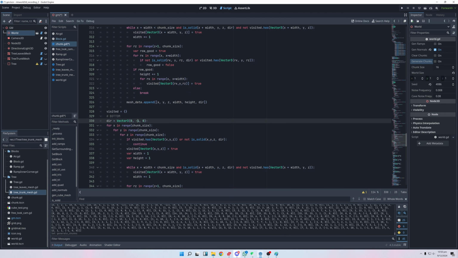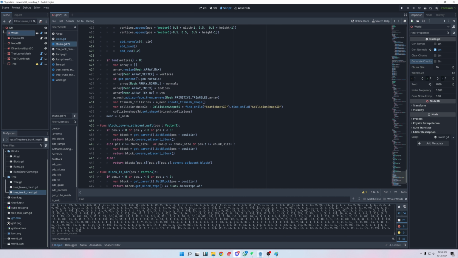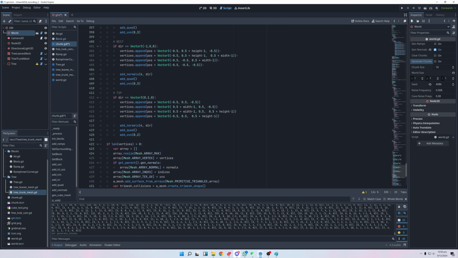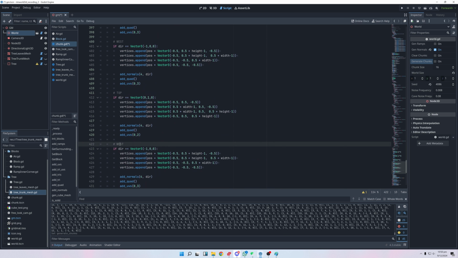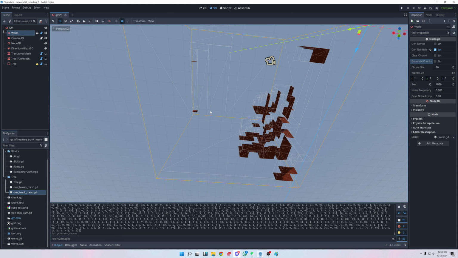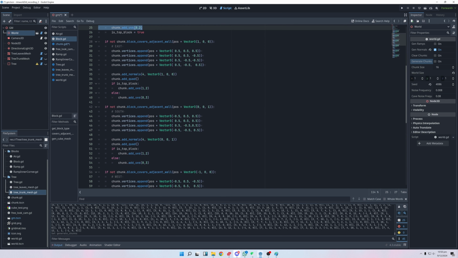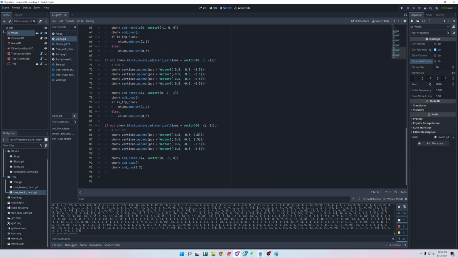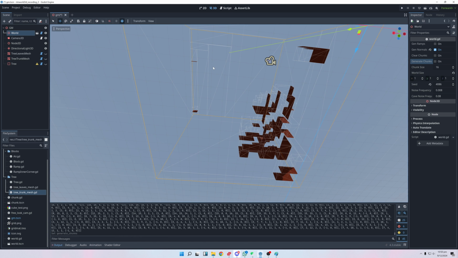So -1 here, and that's what we've got to change aside from the drawing. And it's going to be dirt as well. So what I'll do is I'll just steal one from the west, bottom, because it'll have the same UVs. From the block, I need to add the bottom. There we go.